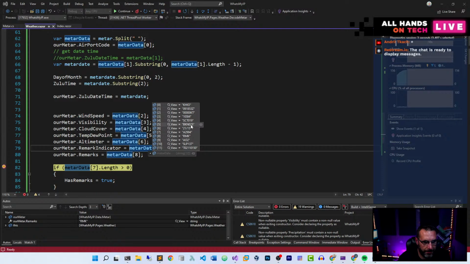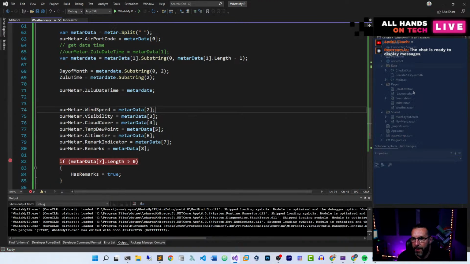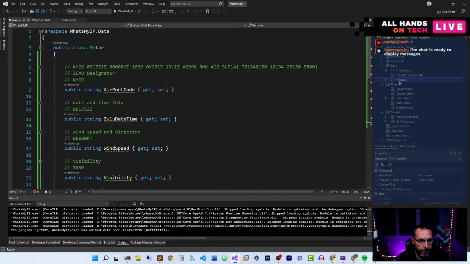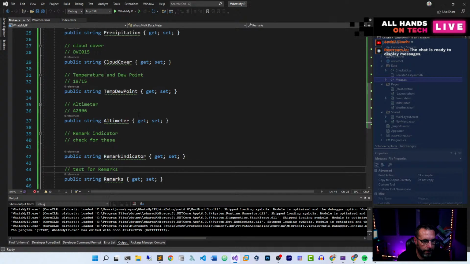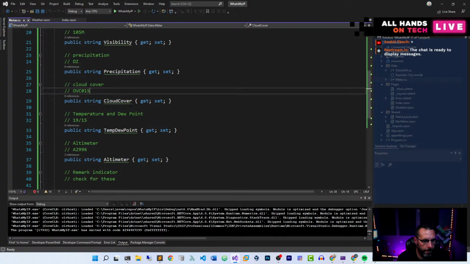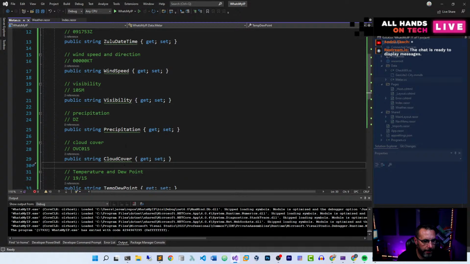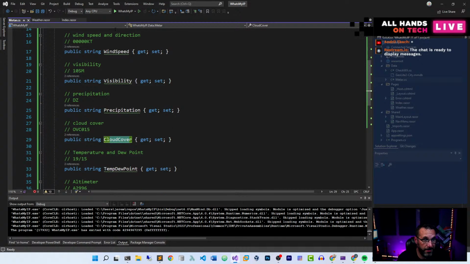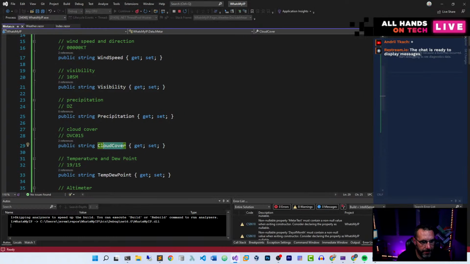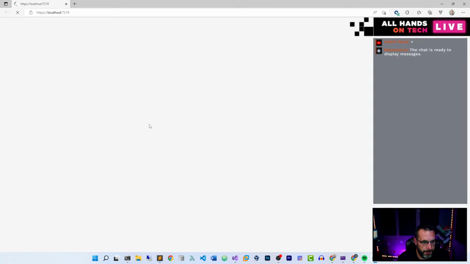Yeah, we have another cloud data that's in there that we need to account for. And I thought I did that. No, just cloud cover, which has 2 fields in this particular instance.